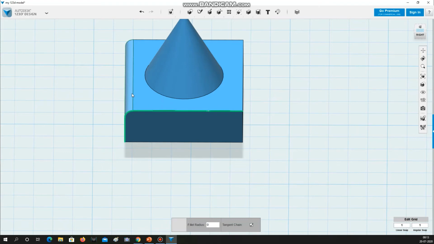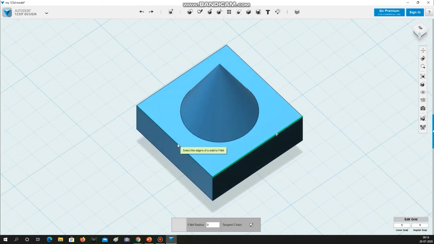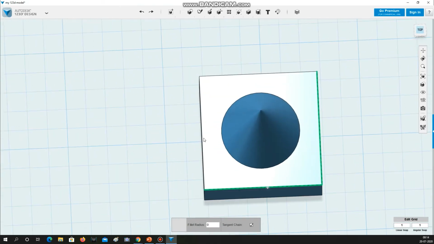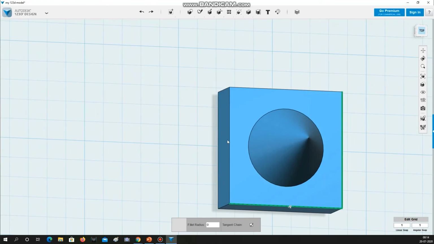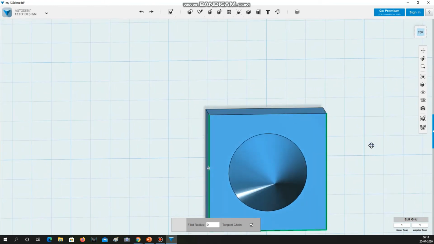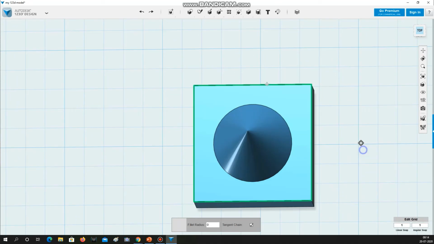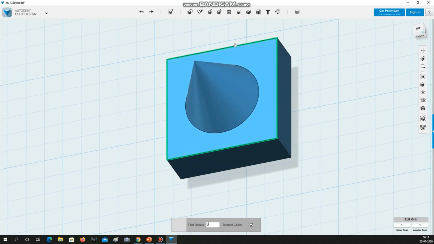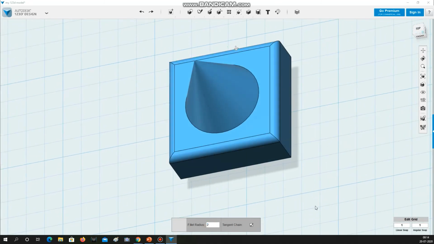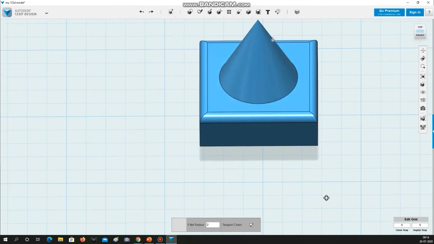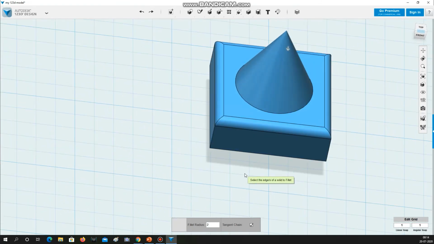So instead of doing one by one, it's good that we do all of this together. So I'll hit Control Z, and then I'll go and select fillet, and then I'll select all the edges. So how do I select all the edges? One after the other. Again, I'll use my orbit tool to orbit around, and then I would key in value 2 here. When I do that, you can see my solid, all four sides are filleted.